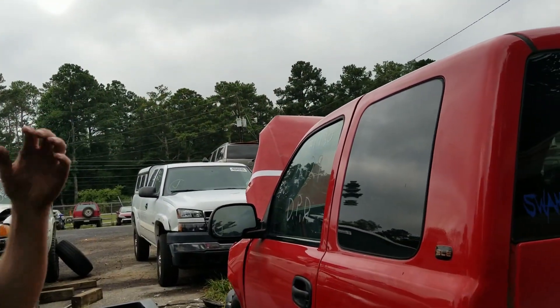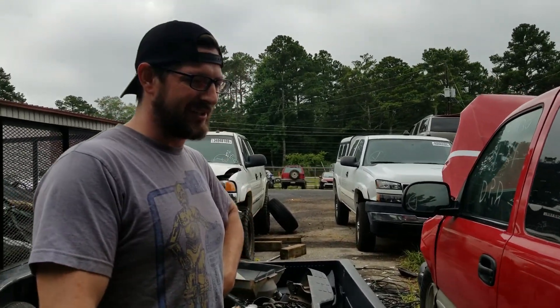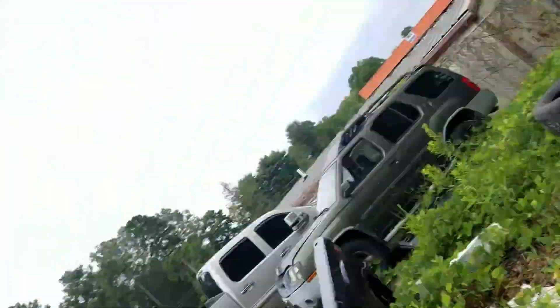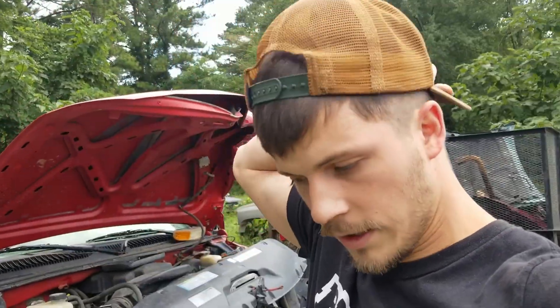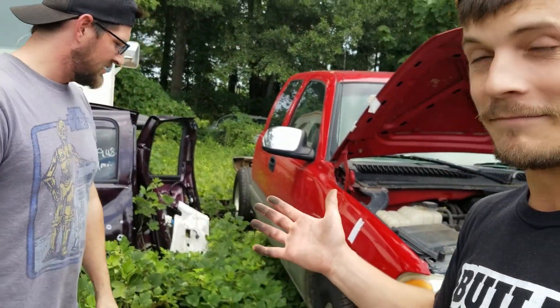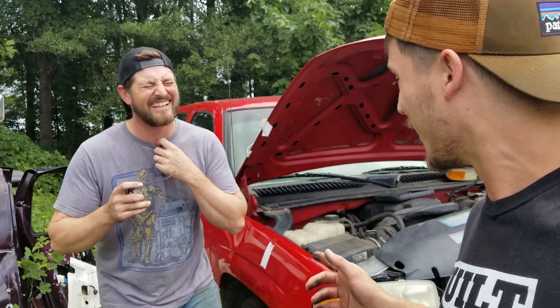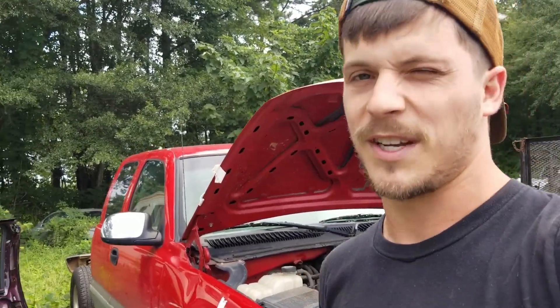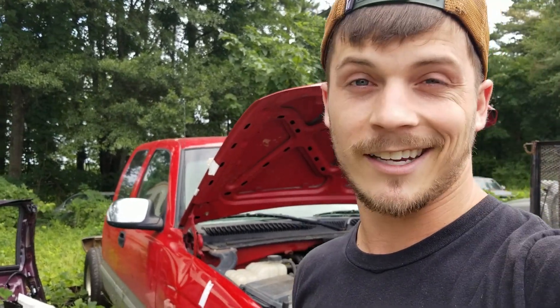It all comes down to the price — how much you can get it for. Approximately ten hours later... All right, so we just bought the truck. We got the guy to settle with us. He wanted these wheels and tires. Luckily, we had a set of wheels and tires that fit this truck in the back of Chase's truck because we neglected to clean it out before we left. So we made a deal and got it for a thousand bucks. We're going to swap the wheels out, regain our breath, and then hopefully drive this thing up on the trailer. That front wheel has got me a little nervous, but we're going to get it up there and get home.